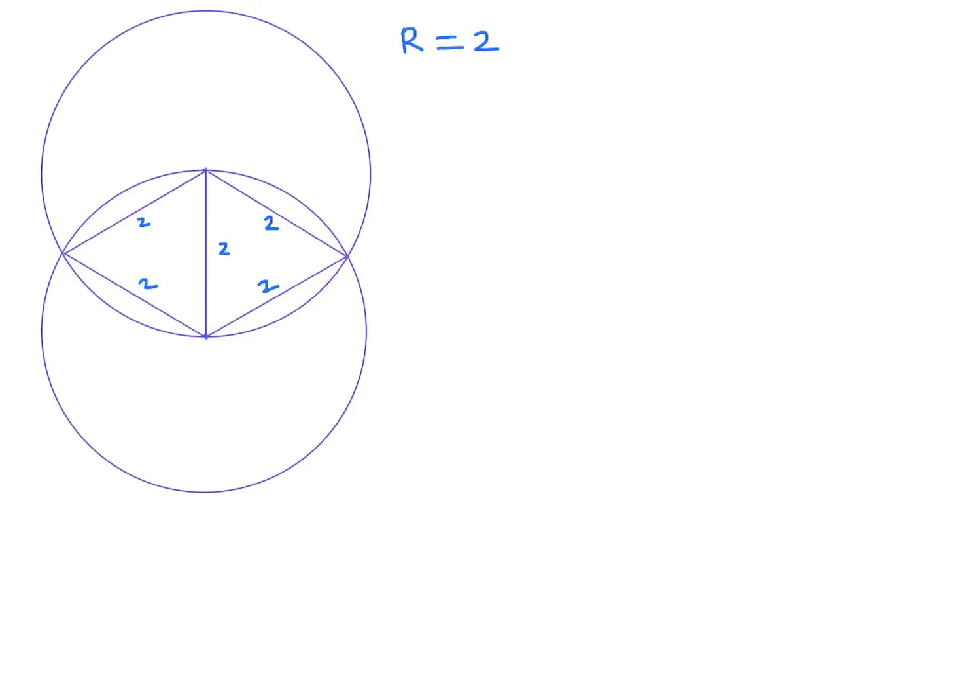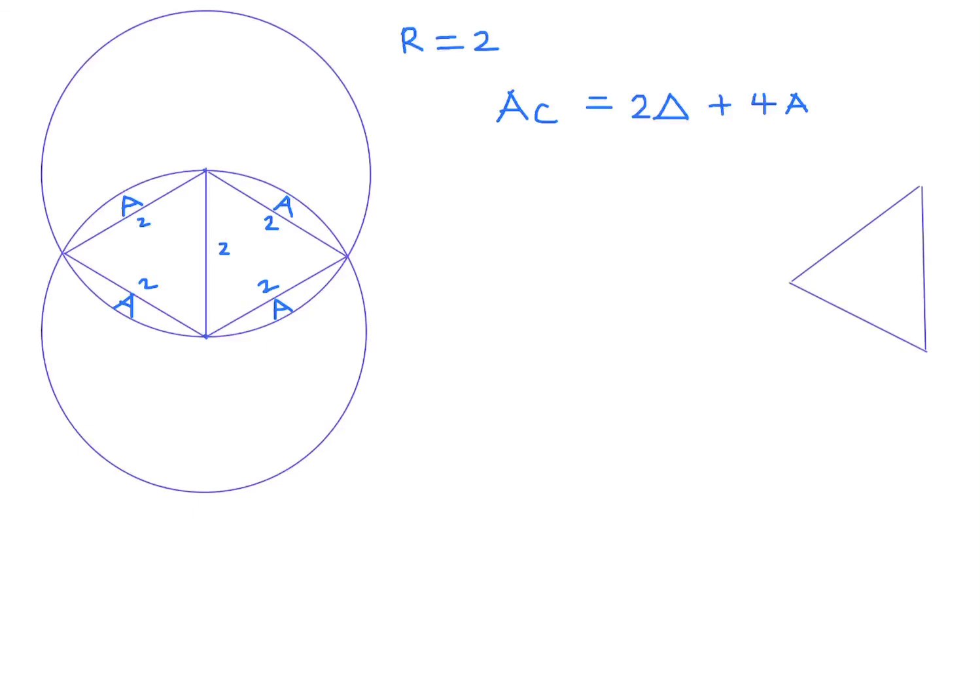Now to find the common region to these two circles, which I previously highlighted, it's basically this one right here, that region right there, we have a certain strategy. We have to find the area of the two equilateral triangles, and then we have to find the area of this region that I'm labeling as A. And there are 4 identical regions of that kind. So the area that is common to those two circles will be the 2 equilateral triangles plus 4 of those A's. So let's first proceed with the equilateral triangle.